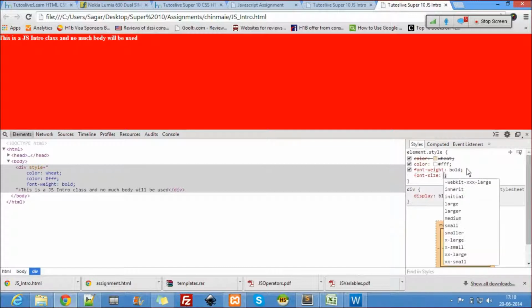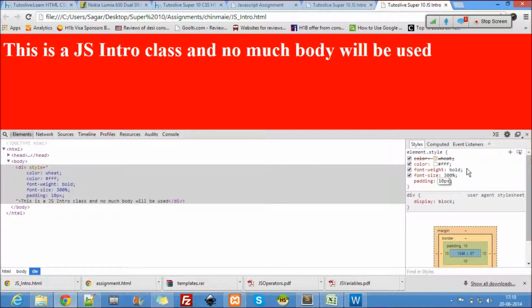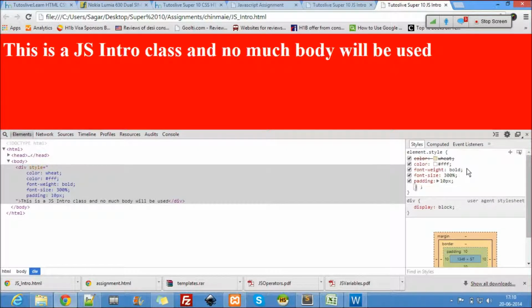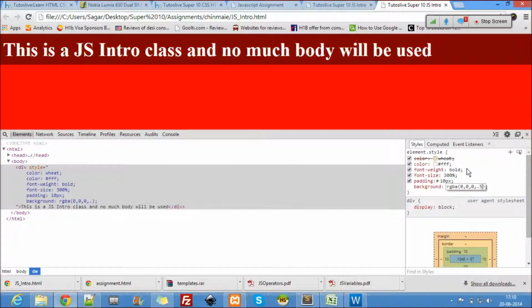You are now designers, right? You should take care of the things which are really important. Okay, and padding of 10 pixel. And I'll give a background to this. Let's say RGBA 0, 0, 0, 0.5.